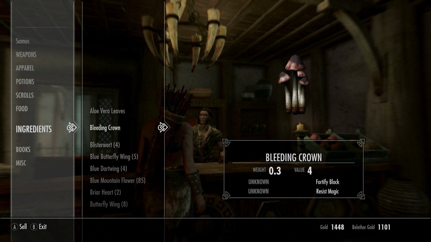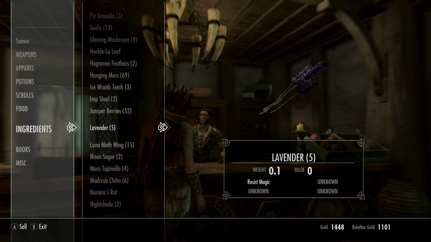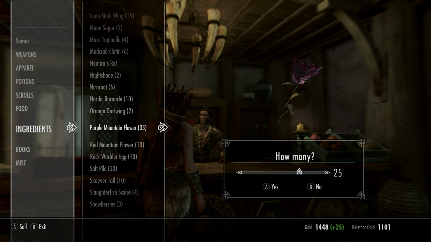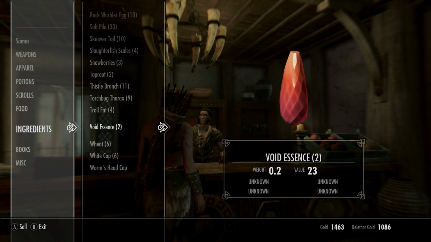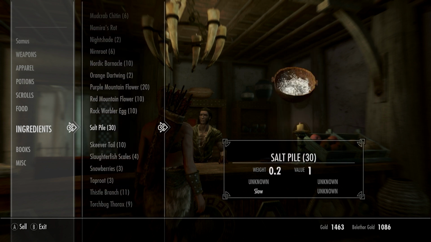Ingredients, I never sell my ingredients unless I get an ingredient that I know I'm never going to cook that many of, and then I'll sell it off. Now, Purple Mountain Flower does combine with a couple things. They just don't cook real good, strong sellers, so I never need more than 10 or 15 or so, maybe even 20. Blue Mountain Flowers, so yeah, 10 or so on things you know you're not going to craft a lot of. Don't worry about it. It's not a ton of weight. It's better to hold on for potions.